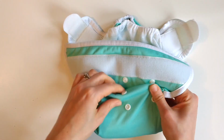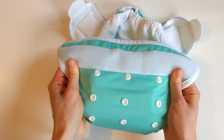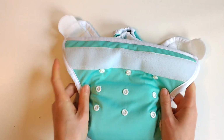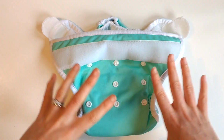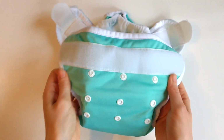He was on this second rise for a long time, and it's literally in the last couple of weeks. He's 2.5 now. He's just getting a little bit taller, so I've had to put it on the full rise, but no doubt this would have worked when some of the others weren't fitting quite as well, because it is, like I say, quite a tall rise nappy, so it's really good.